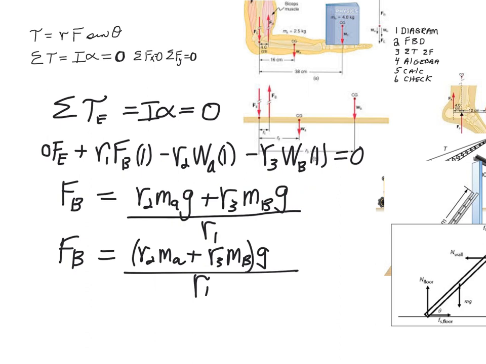Well, I did another step of algebra. I took the R1 and I divided it across, and so there's the answer. We can calculate it, but we like to simplify it. If you go to calculate this, you're going to put G in twice. It's actually much easier to calculate if you factor the G out. So here we factored the G out, and this is what we get.